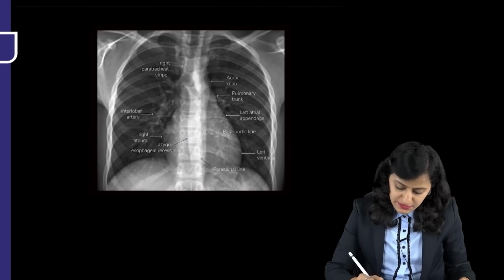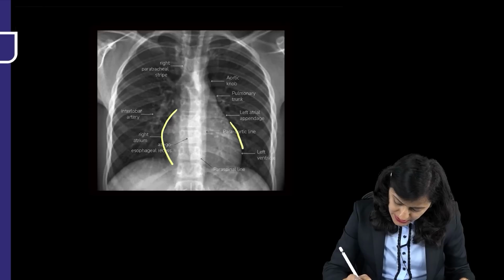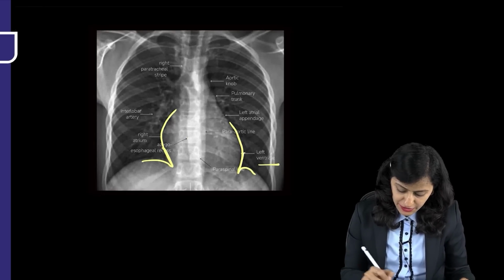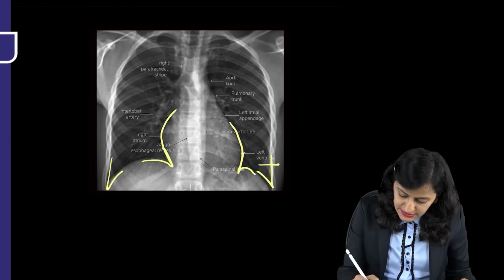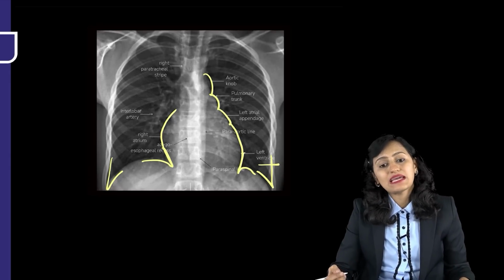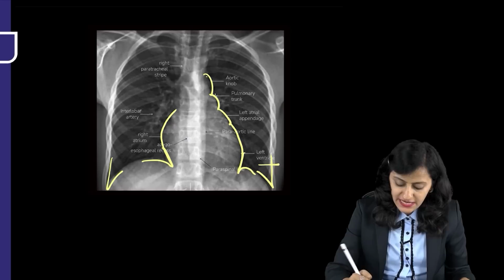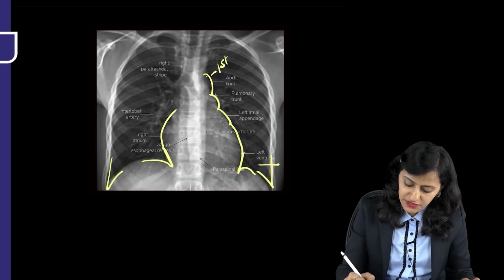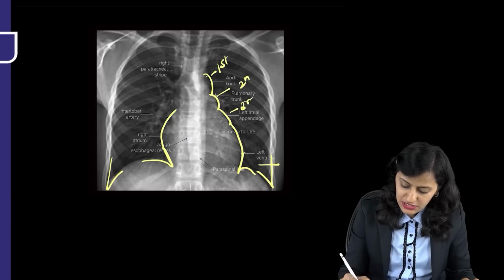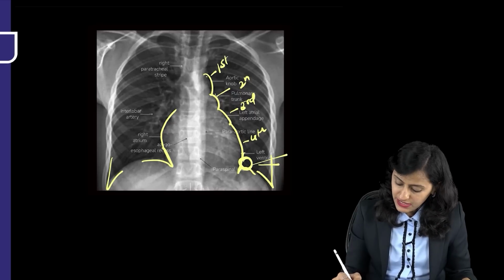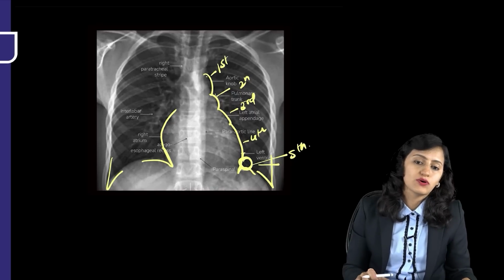Here's the explanation. Quickly revising the anatomy here, this is going to be the right atrium. This is going to be the left ventricle. This is the right cardiophrenic angle, left cardiophrenic angle, costophrenic angle. This is the aortic knuckle. Then we have the pulmonary trunk and then we have the left atrial appendage. These on the left side are called the moguls, right? Those bumps on the left side: aortic knob first mogul, pulmonary second, left atrial appendage third, left ventricle fourth, and the fat here in the left cardiophrenic angle is the fifth mogul on the left heart.